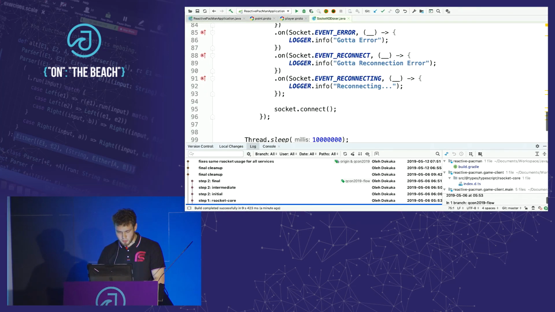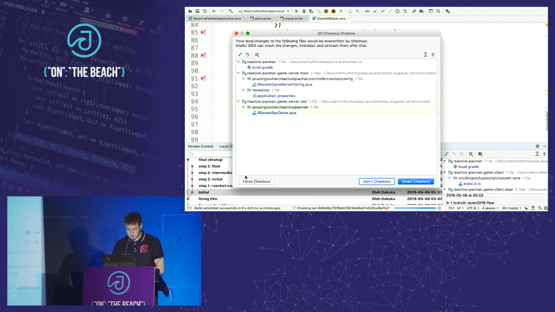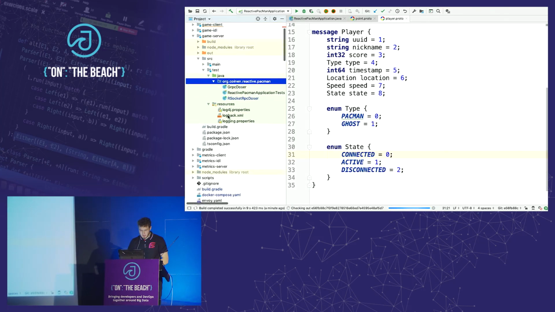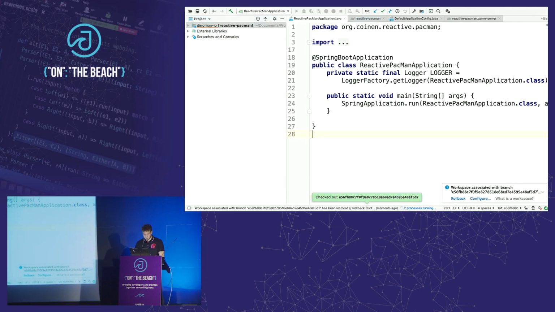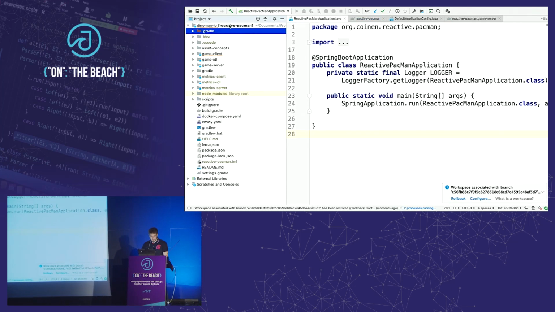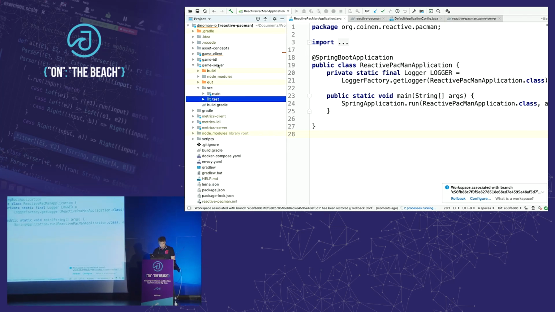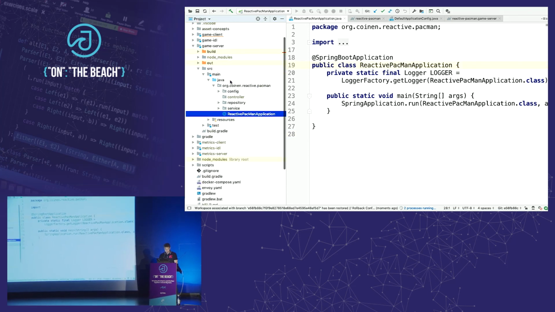Now I'm going to show you a few simple steps to start working with RSocket Java and explain what you can do when you're back home. For that purpose, I switched to another branch. And now let me open the main app and try to explain a few things to you.